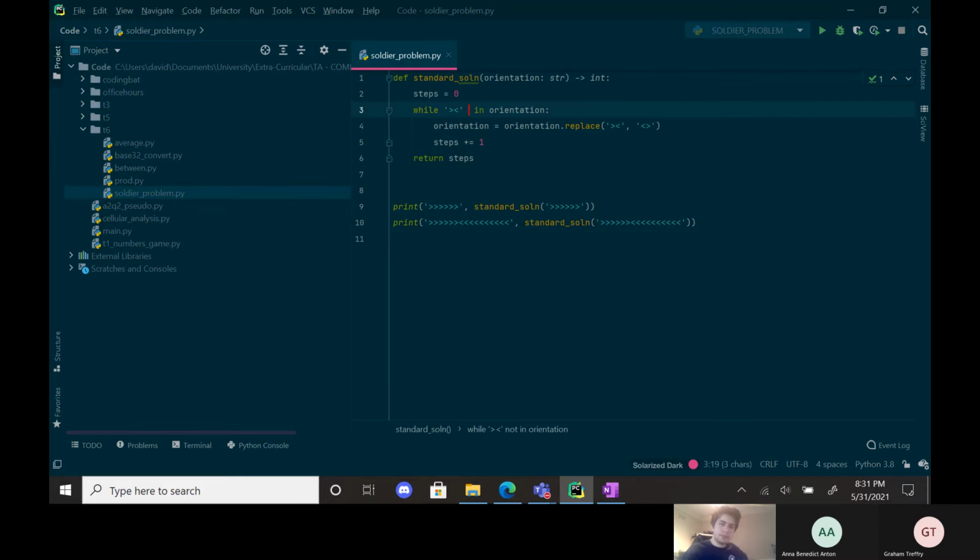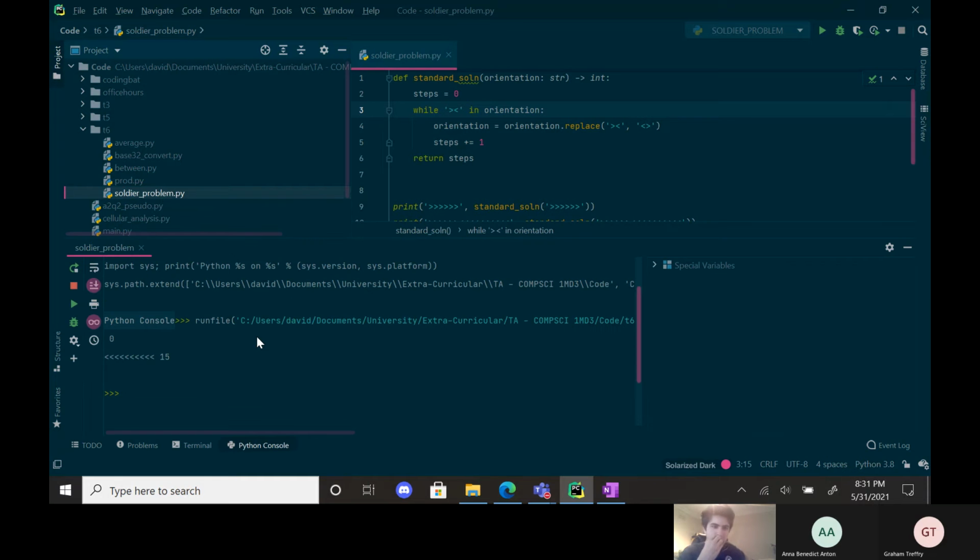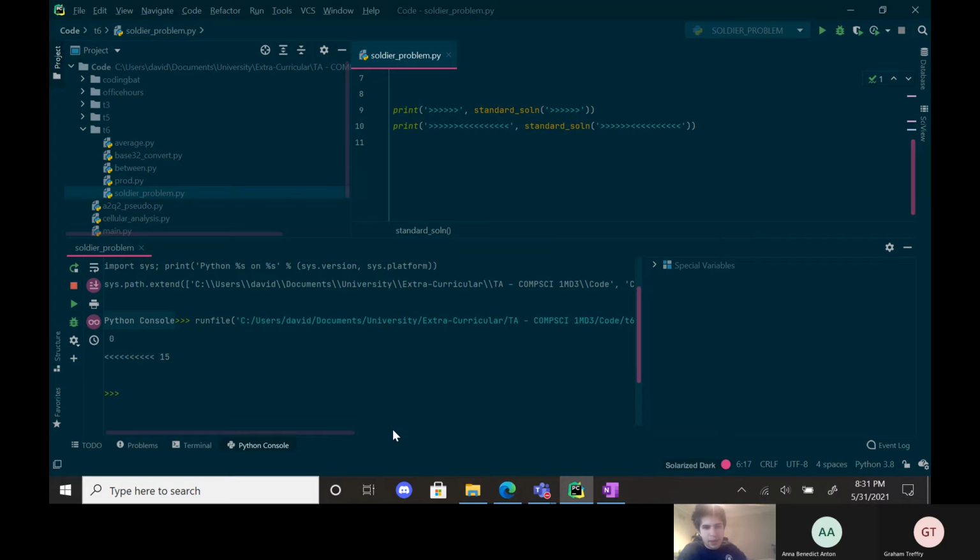Oh, that's why. There we go. Okay, so that did what we wanted, right? It probably printed on the previous line or something. But that's the idea, right? It's giving us 0 for this, but then for this, we're getting 15. Okay.